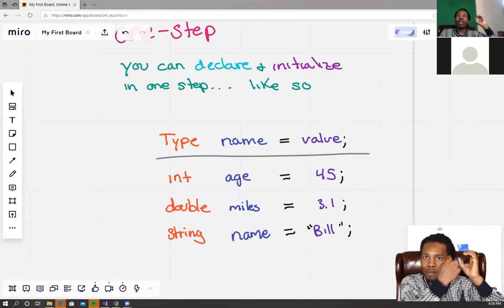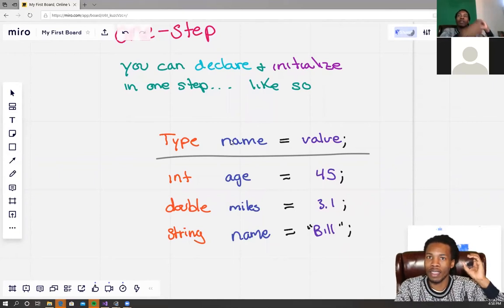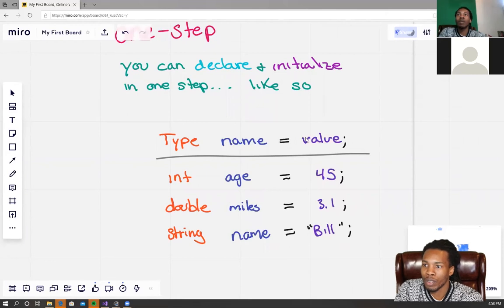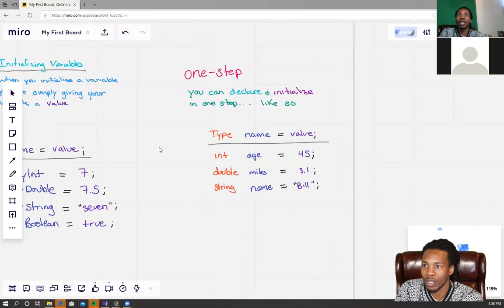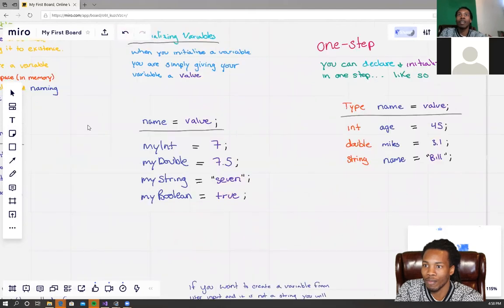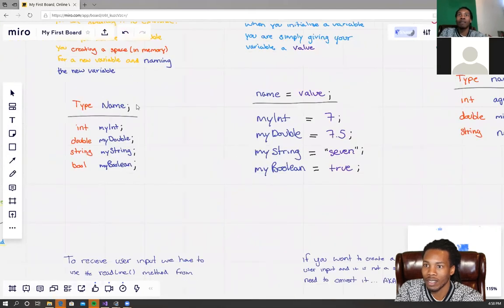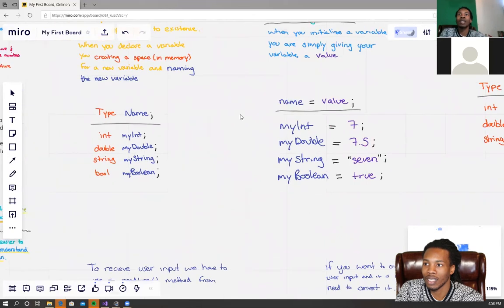Then we give it a name, and then we put a value in it. So we do type name equals value. It's pretty much taking that first step, type name, semicolon, and that second step, name value, semicolon, and merging those together.